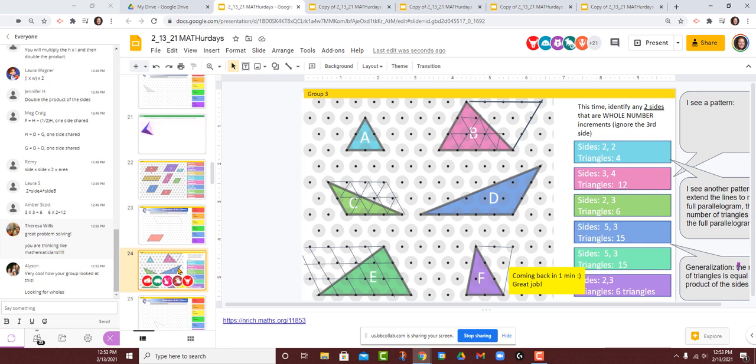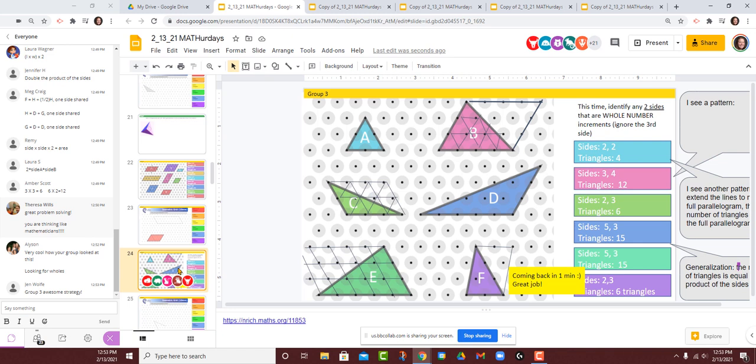I guess we had a similar thought. We were having trouble counting up full units of triangles, so we thought about extending it out to create a parallelogram, and then it connected to the work we had done on our first slide with looking at doubling the side lengths. So then we realized it would be half of the side lengths if we extended it out to create the parallelogram. Oh, wow. So you just turned it into a parallelogram because you already had a rule for that.